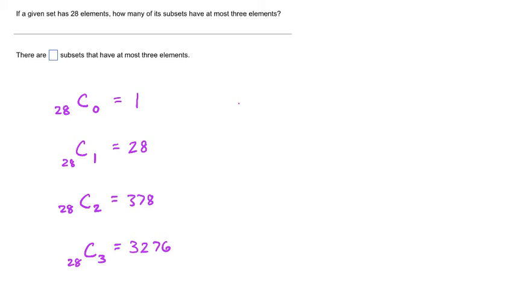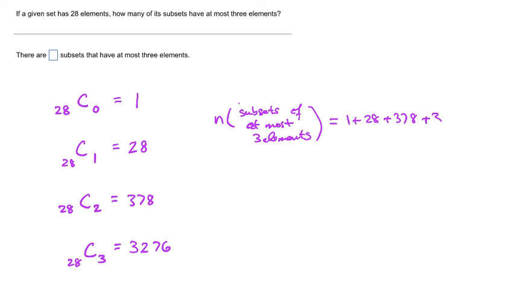And so our number of possible subsets of at most 3 elements will be 1 plus 28 plus 378 plus 3,276, giving us a grand total of 3,683.